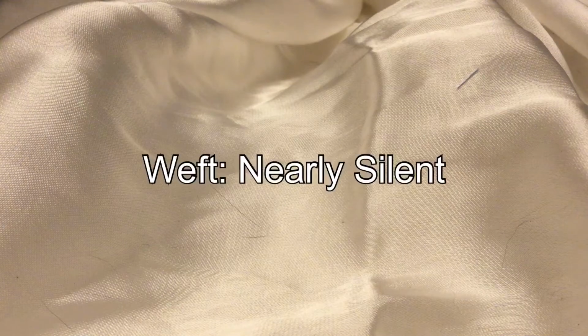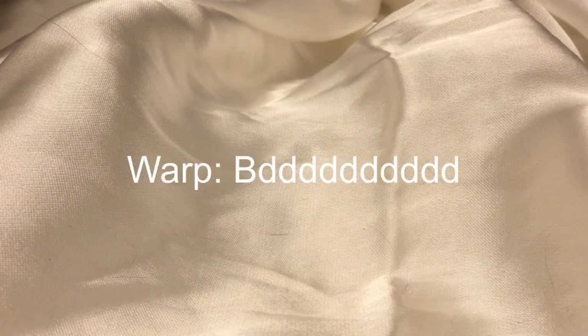When you run your fingernail along the grain line, you can hear a sound, but not on the cross grain. That's very telling in how this is made. Do you hear the difference? That's an important test for this particular kind of fabric.